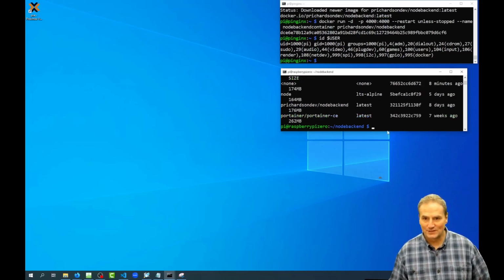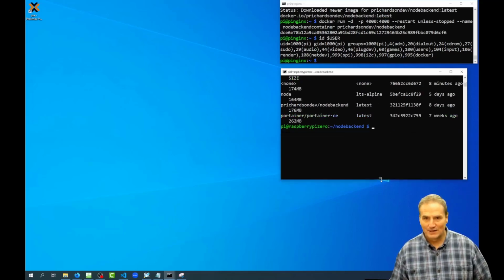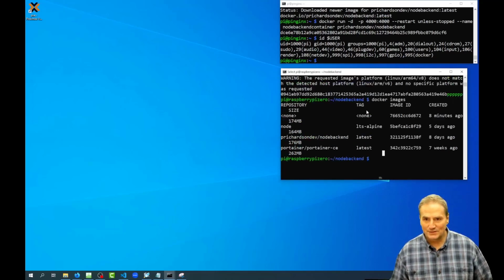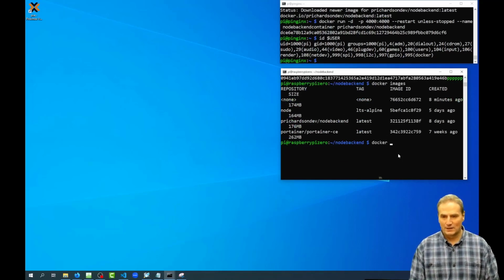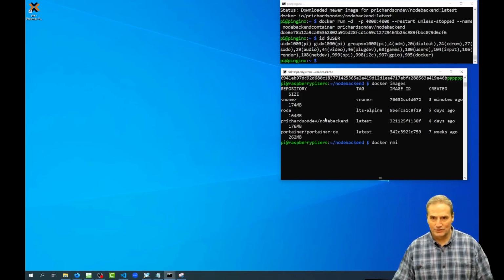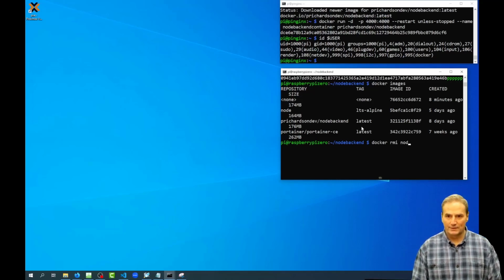So if we go to Docker images, this one is. Yeah, so let's do Docker, let's see here, rmi, so we're going to remove an image, and the image we want is the node backend.